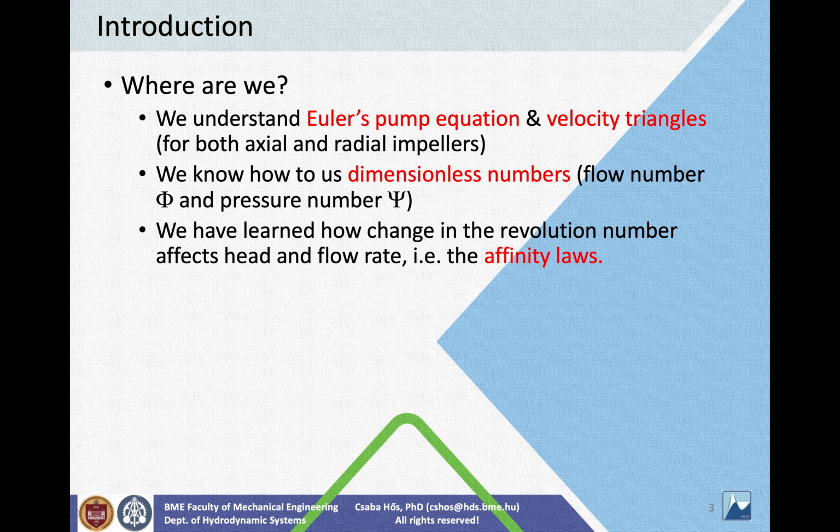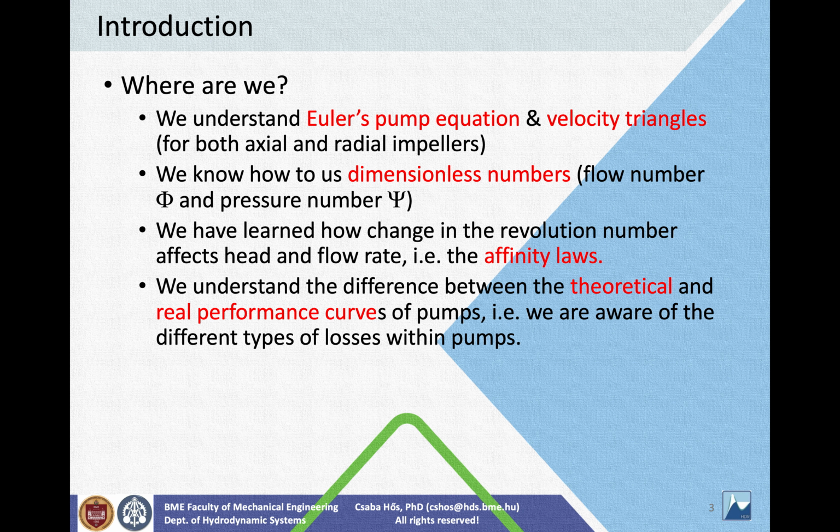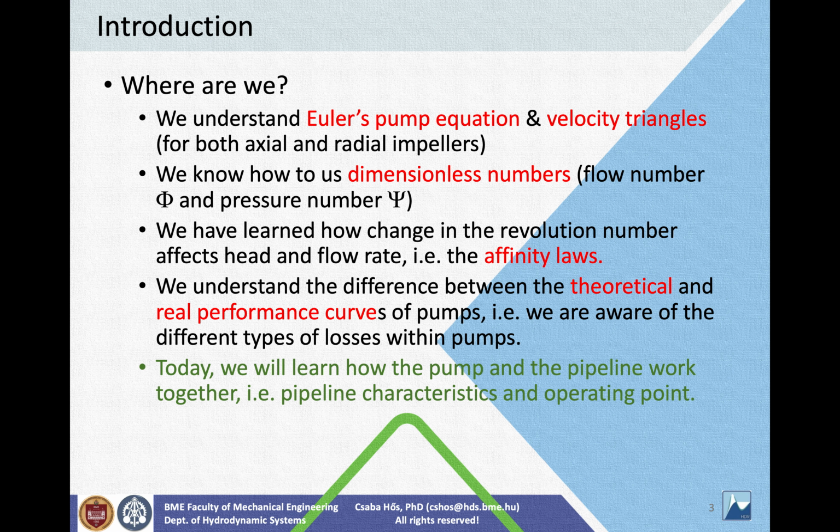We derived a specific set of equations that will explain and predict how the change in the revolution number affects the head and the flow rate of the pumps. We call these affinity laws. And we also understand the difference between the theoretical and real performance curves. Okay, so we are aware of the different types of losses within the pumps. What we are going to do today, we will learn how the pump and the pipeline work together and how to predict the pipeline characteristics.